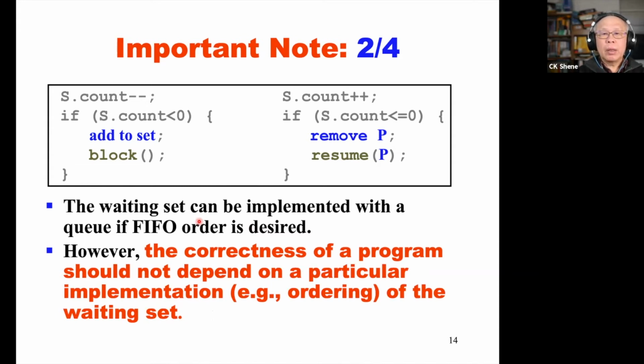You'd better assume that the order is going to be random. When you call signal and there are threads waiting in the waiting set, there's no way for you to predict which one will be released. So please remember this carefully.